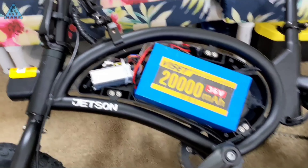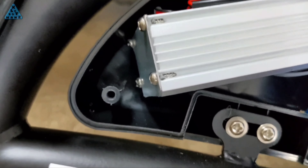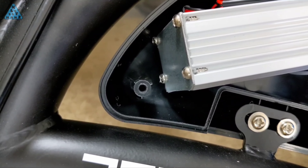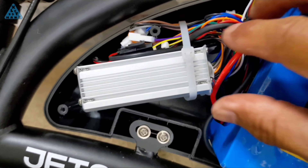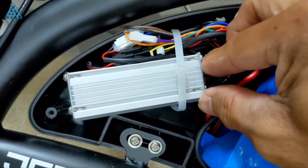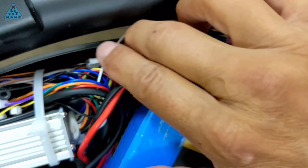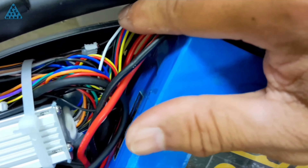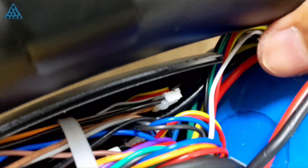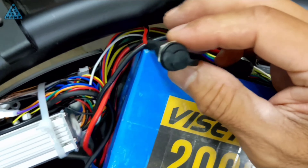This is the final layout of the internal electronics. The charge controller is laying at an angle as opposed to its usual level orientation. To do this, I had to trim off part of the mounting bracket that screws onto the compartment. This allows the charge controller to be pushed as far as possible to the narrow back section of the compartment, which in turn leaves a lot more room for the larger battery. Everything else is pretty much stuffed into place wherever I could find space, which was very hard to come by. The cutout at the top was necessary to fit the battery, but it also helped provide an easy path to run the wiring through.